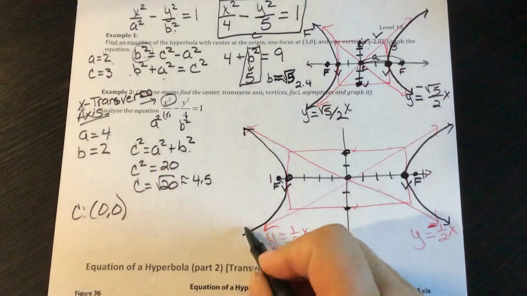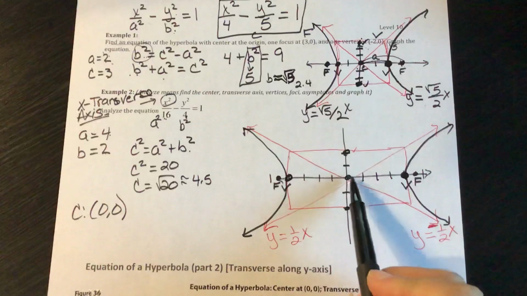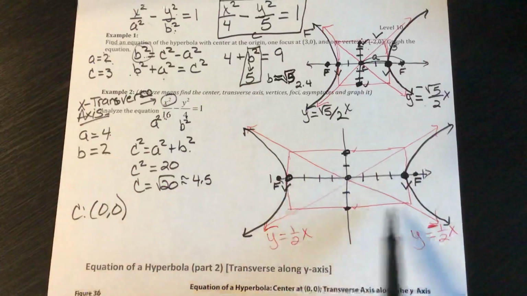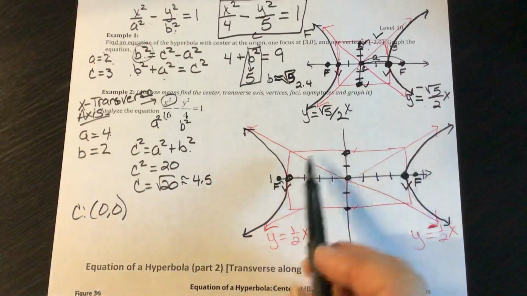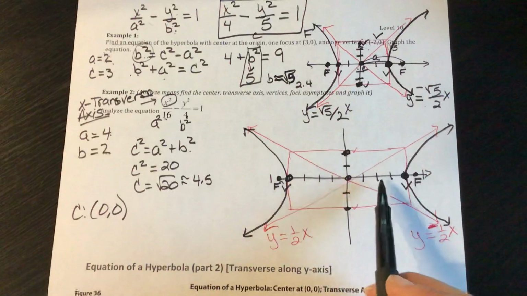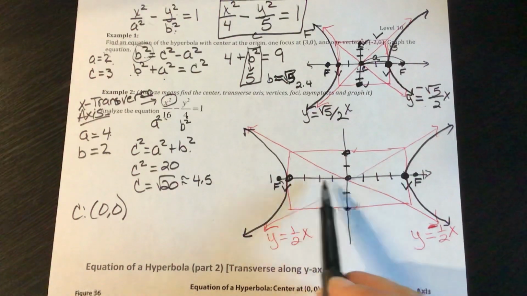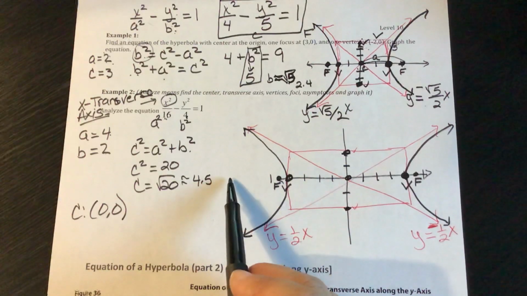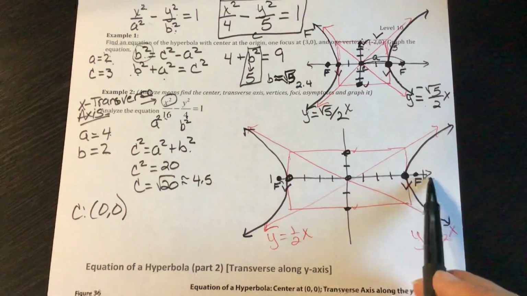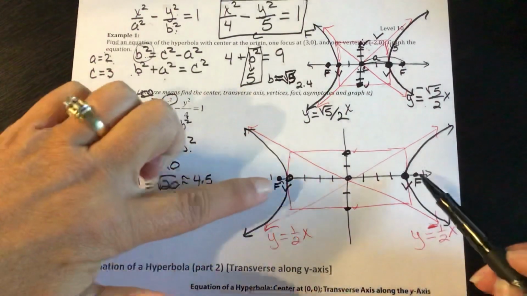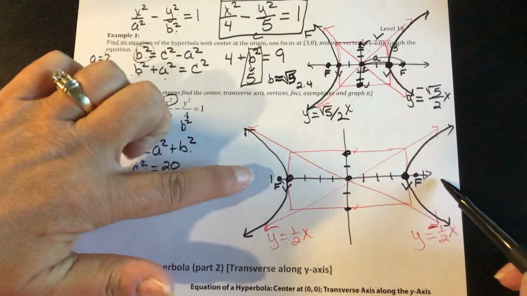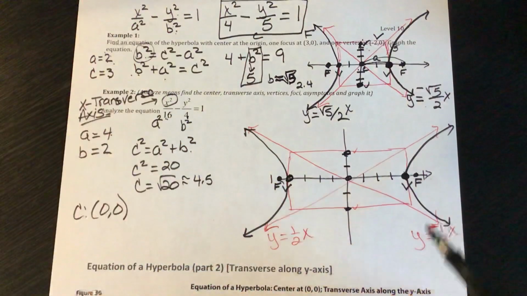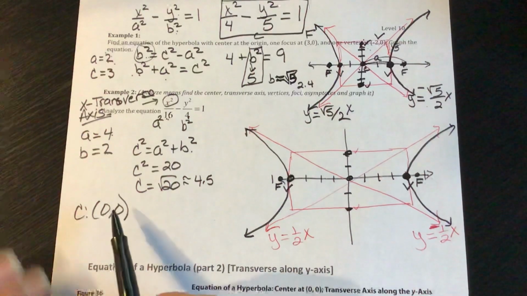branches of the hyperbola. And notice when we were working with the ellipse, when I had the enclosed oval, the foci were inside the enclosure, and in the hyperbola, our foci are farther away than the vertices. So the foci have to be on the outside of the pieces of the hyperbola. All right, so I think we have everything here.